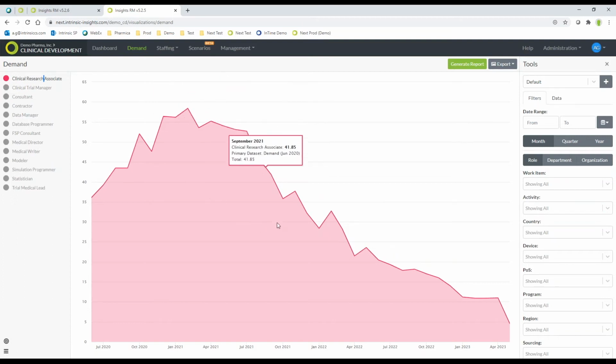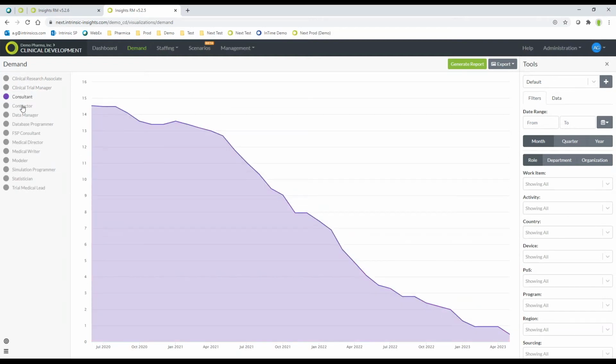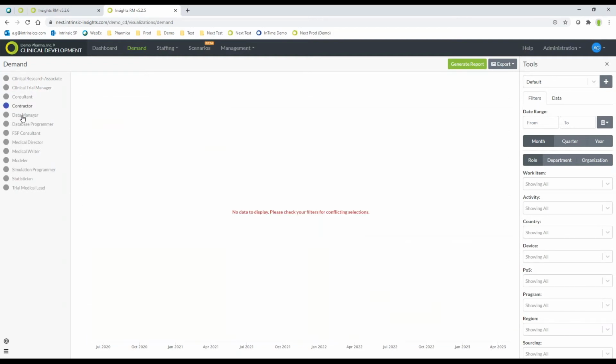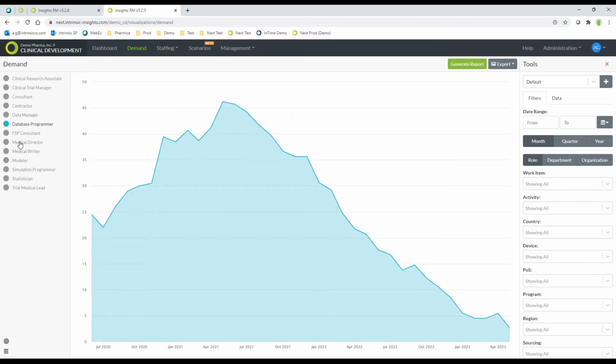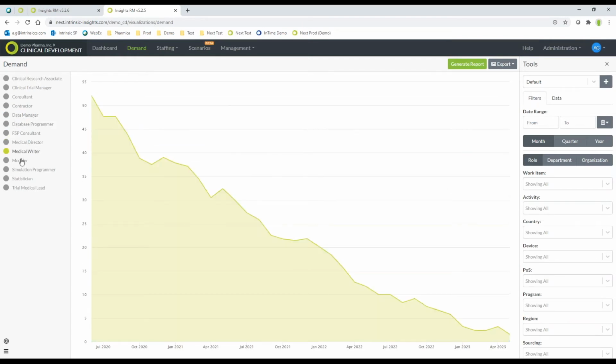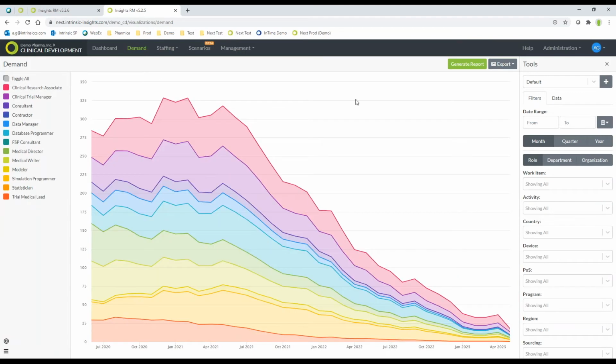which is obviously pretty useful, right? If you're a line manager or a functional manager, you can come in and take a look at exactly what it is you're interested in. And I can just scroll through, no contractor data, scroll through my different roles here and see their various values as I go through. That's pretty nice. Let me reset all my data here. Go back to the top level.